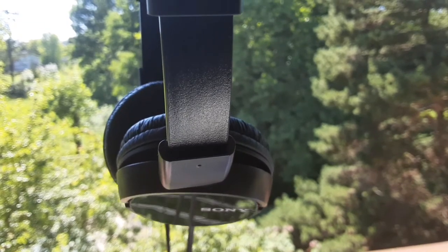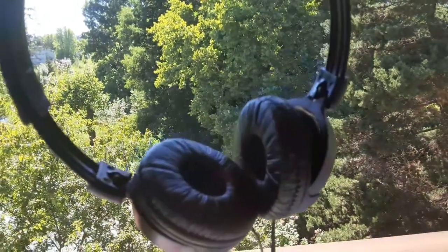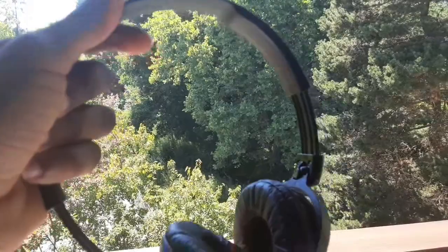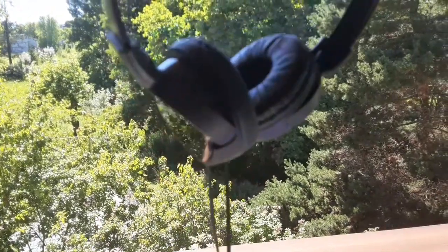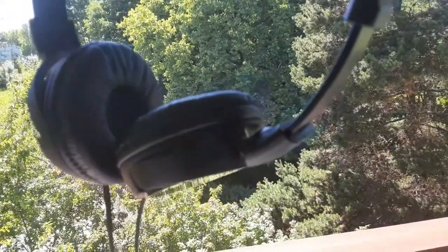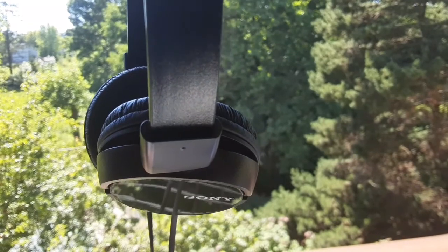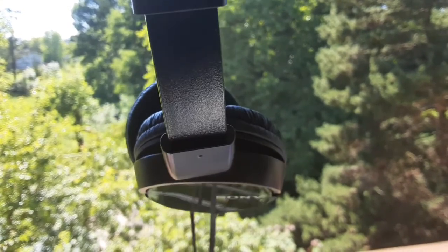Sometimes because these headphones do not cover my whole ear, my ears get slightly irritated. What I can say about these Sonys is they actually sound really transparent to my ears. I'm not overwhelmed by mids and I'm not overwhelmed by highs. What I do notice is that the highs sound a little bit lower on these headphones. The bass is not overwhelming and the mids are probably the best thing on the headphones — they're really a great pair of mid-driven headphones. I think they're phenomenal if you're going to be listening for long periods of time and you don't want to get ear fatigue.